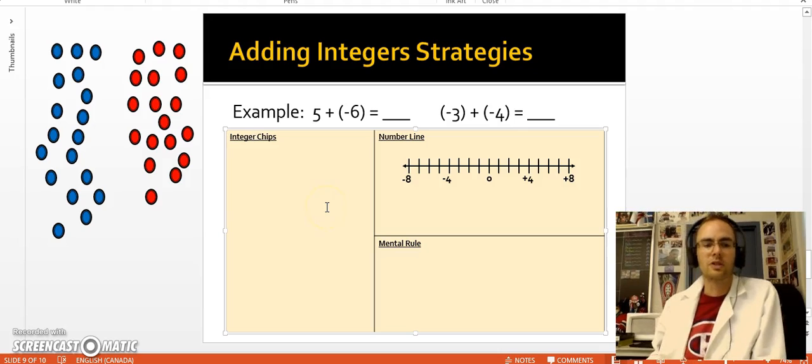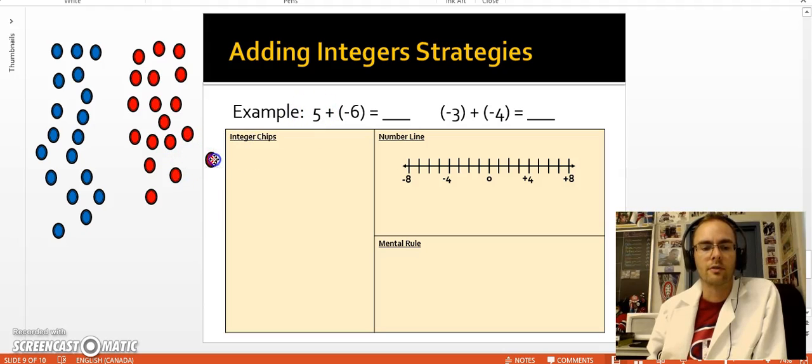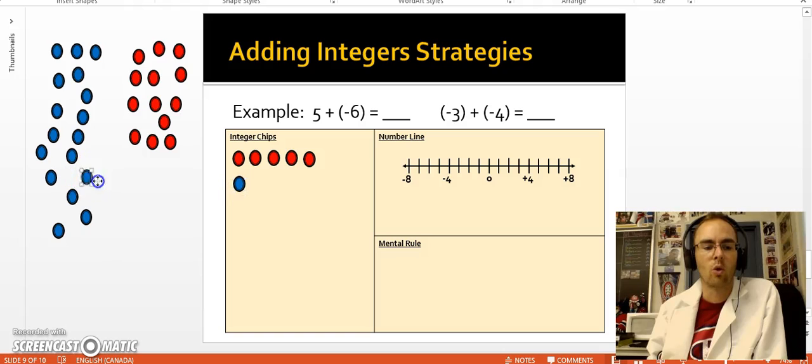All right, so we have two examples here. The first will start off with 5 plus -6. So using the integer chips, I need to first represent my positive 5. So I'll use my chips here and I will pull over 5 positive. And I'm using red because of temperature. Red representing warm temperatures. And then I add, so I have to add on to it, -6 chips. And I'm going to represent negative with blue chips because it's cold.